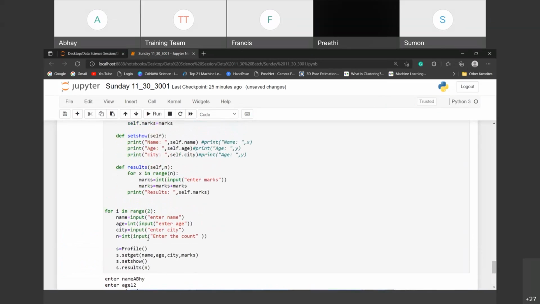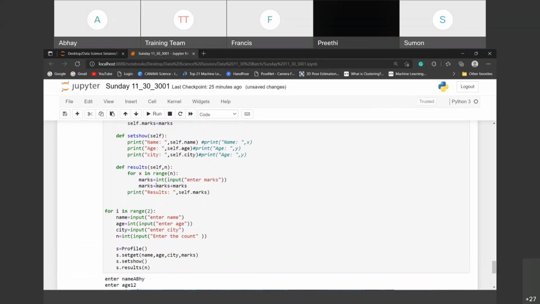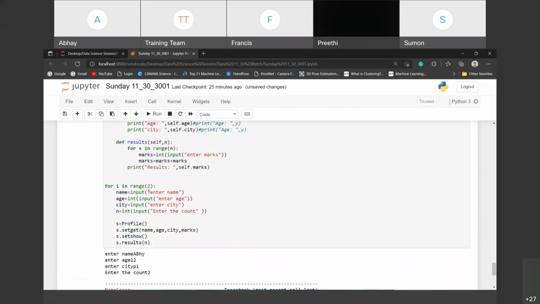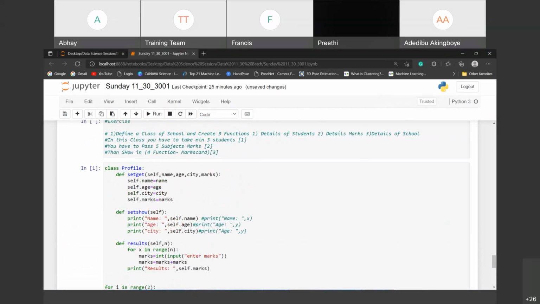Where did it find this marks? Okay, marks. Result, you have passed. Result marks is not. You have taken this one.